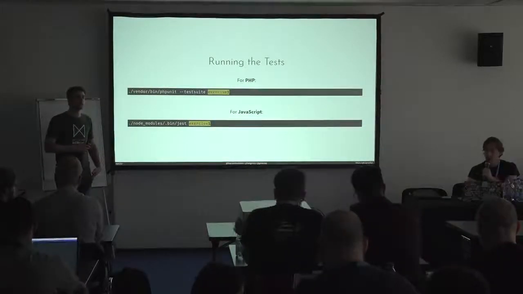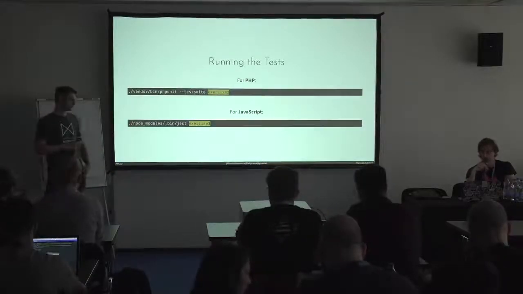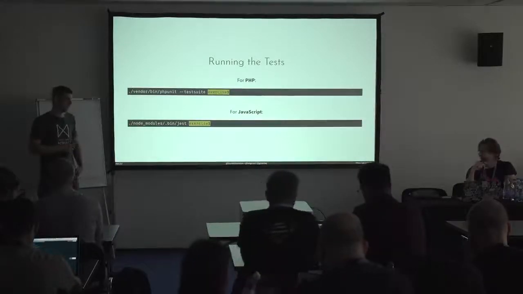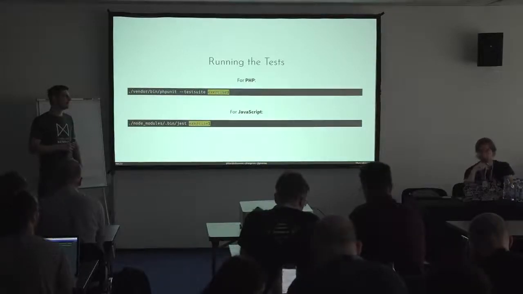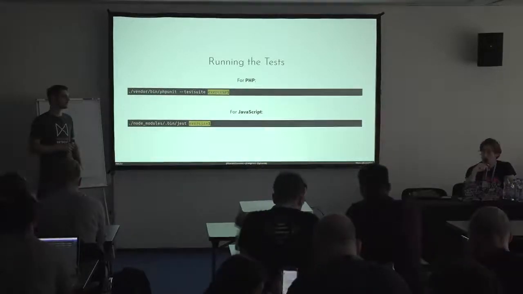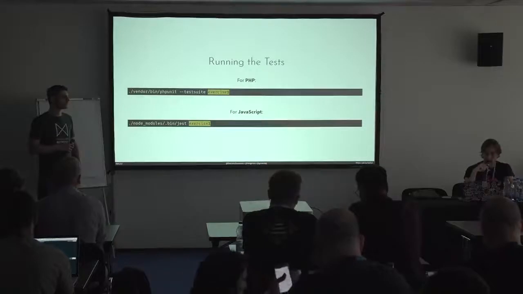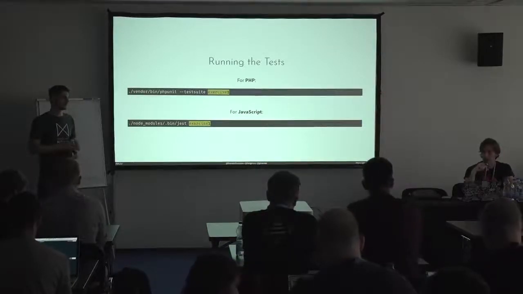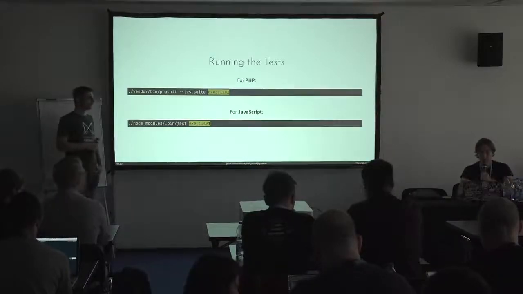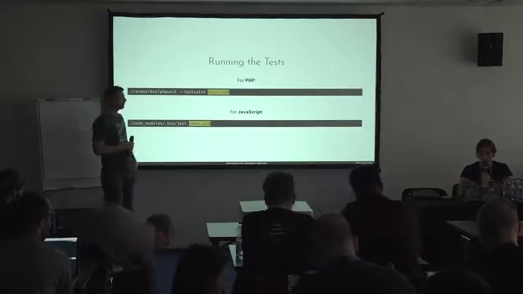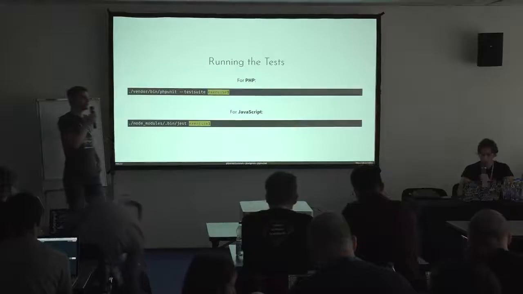We'll wait a bit. But what you should be seeing, and we have slides to show this in a bit, but right now you should just be seeing a lot of red, because the idea here is that we've given you code that is written and tests that are written, for you to be able to read what the testing framework is telling you about that code so that you can go and fix it. Okay, so again, this is to be seen in the readme, so we can move on now, I guess.